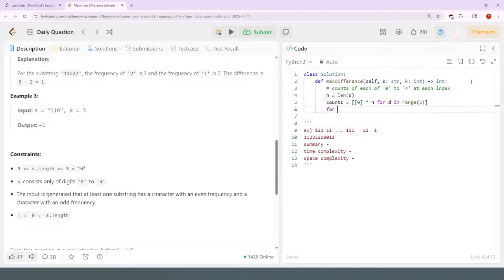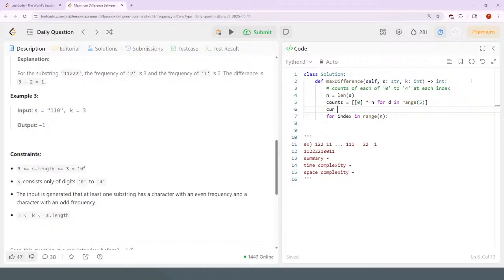And then for every index in range n, let's say the current count is going to be, maybe let's just have an empty array and make copies of the empty array.